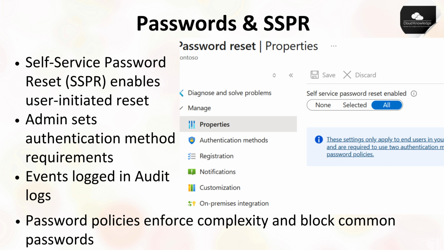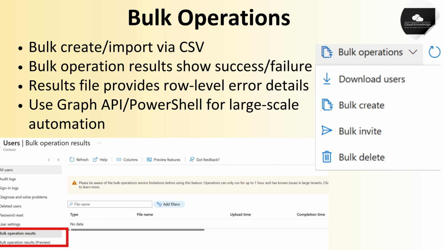For example, if we need to create 50 users, we can go with a PowerShell script, or use the bulk create option in the portal. You just need to fill in one Excel sheet, which is already provided in the lab. We will check it, and after that you can complete it. If any failures occur, in the image below we have the bulk operation results. Under that result, you can find why the error occurred and what the progress of your bulk operation is.